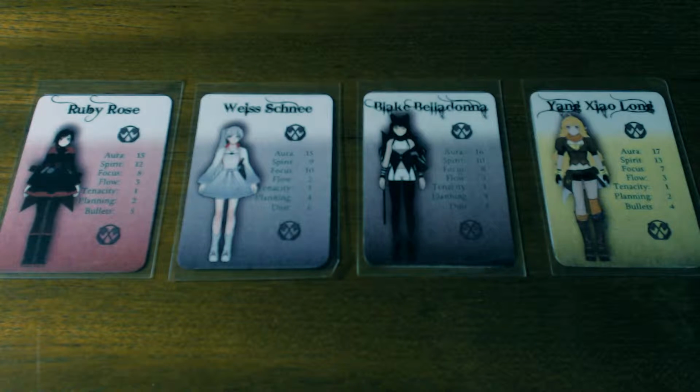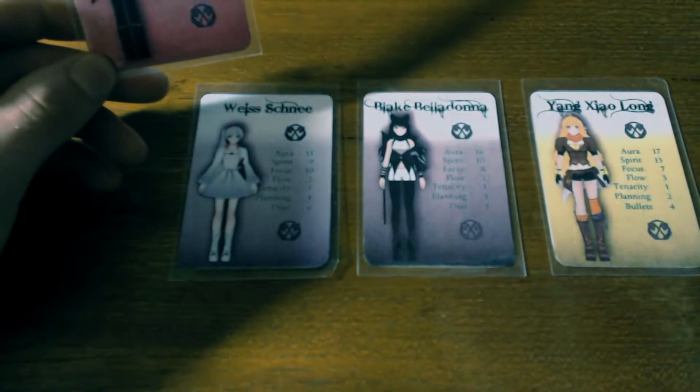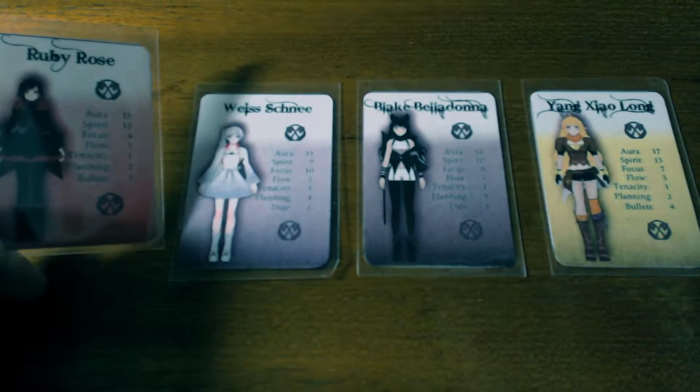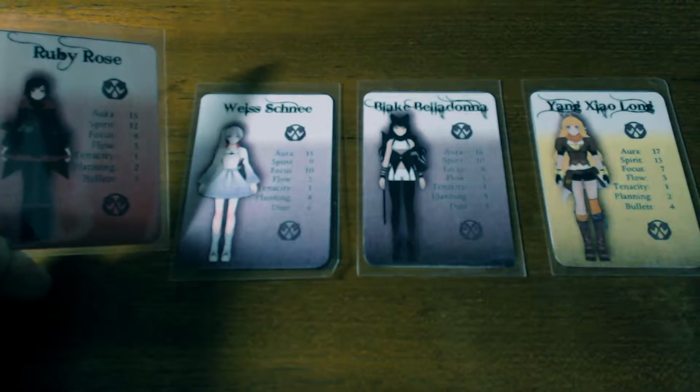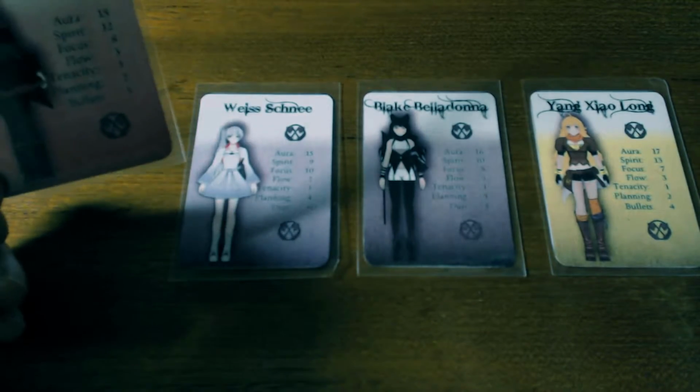Before going any further, I just need to go over the parts of the game. Like most trading card games, there are a few different cards, and this one is no different. Here we have the statistic cards. These cards come in the deck, but you don't actually play with them. These are, for all intents and purposes, character sheets.